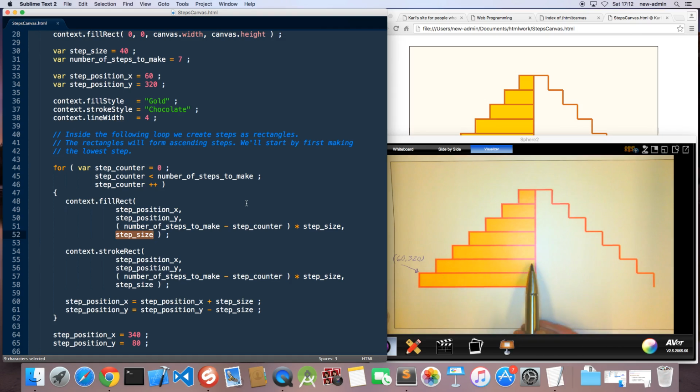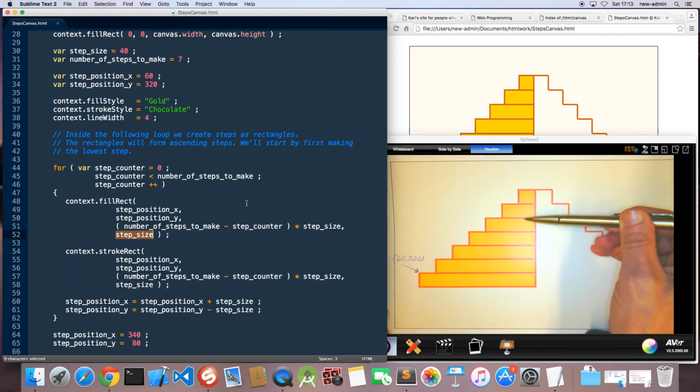We are drawing these rectangles, and we always have to specify the upper left corner for each rectangle, and we have to specify the width for each rectangle, and we have to specify the height of each of the rectangles. And it's important to know that the height of each rectangle is the same.